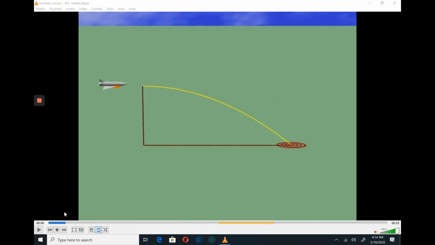So again, if I run this, hopefully you can visualize it: the package is being dropped, and it's falling while moving at the same speed as the airplane. Interestingly enough, if we ignore air resistance, it's always going to be directly below the airplane. The package is being dropped at this point, it's landing here, and we want to know this horizontal distance.